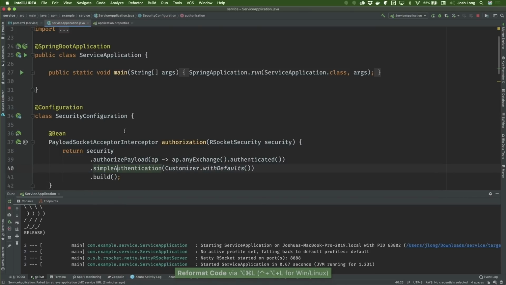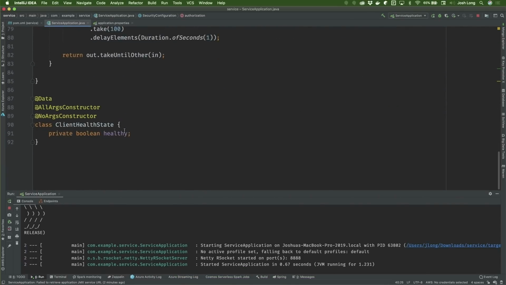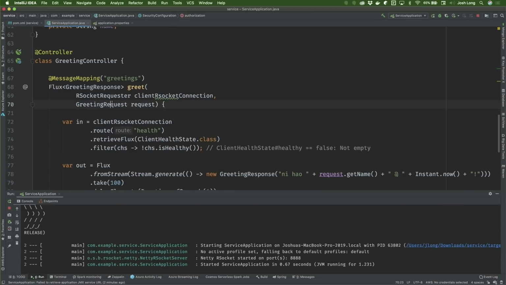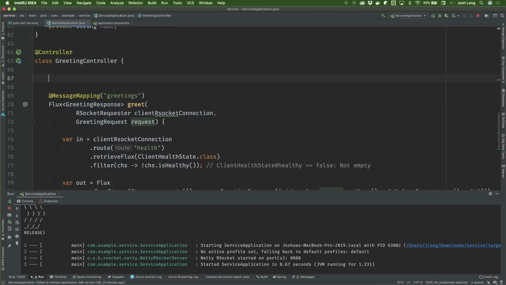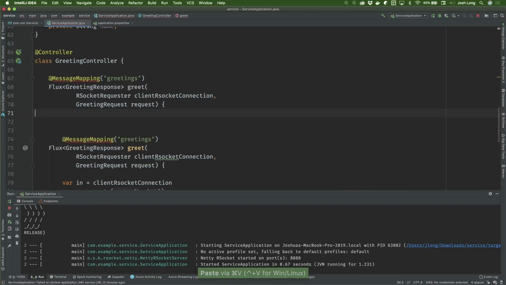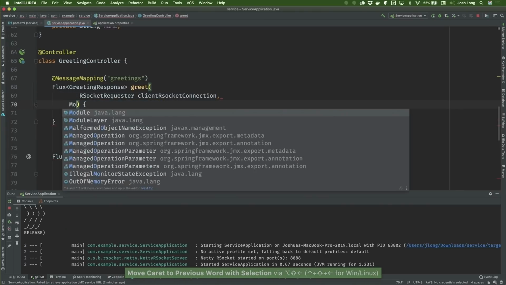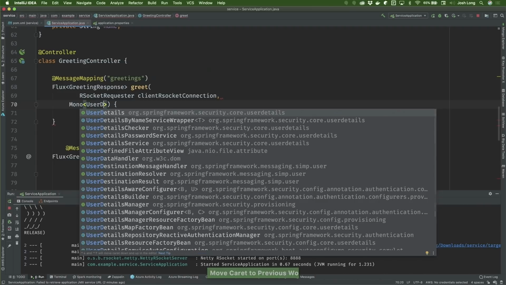Okay, so that locks down everything, but I want to change my example a little bit so that instead of getting the name from a greetings request, we get it from an authenticated principal. So it'll be basically the same, but the user will be authenticated, and we'll use that information to determine who we should greet in the response.